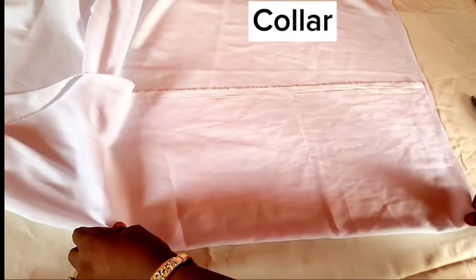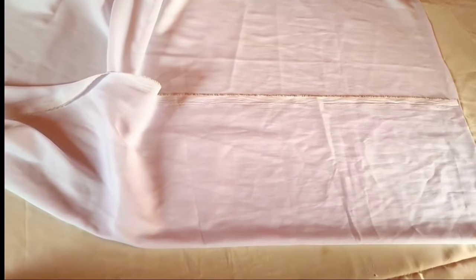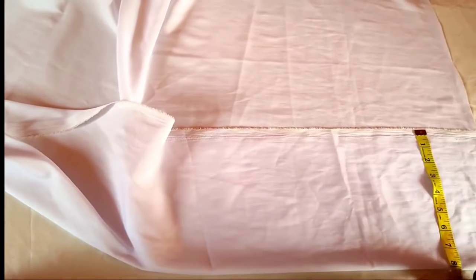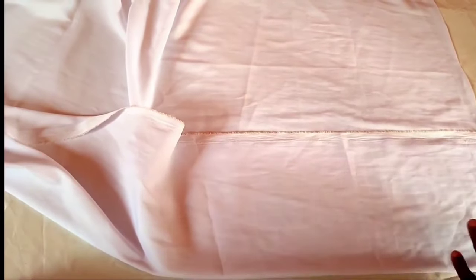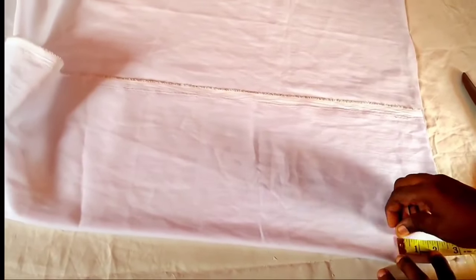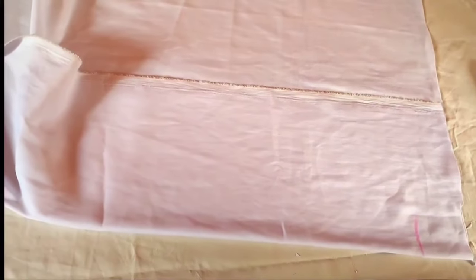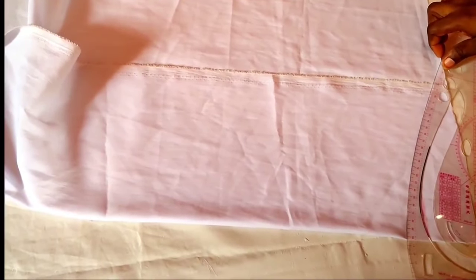Now I'll be cutting out the neck part, that's the collar. So I made the wideness 8 inches for the neck part. That's for the width, the wideness. Then this part I came down by 2.5 inches. So the neck part is not going to be straight, it's going to be curved. Then I would use my French curve to curve it to that part. Just watch what I'm doing. So I just want to get a curved shape.